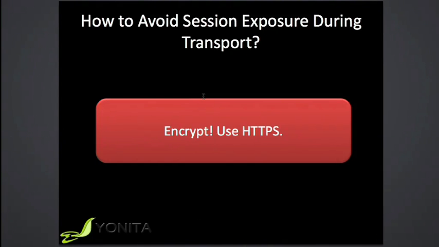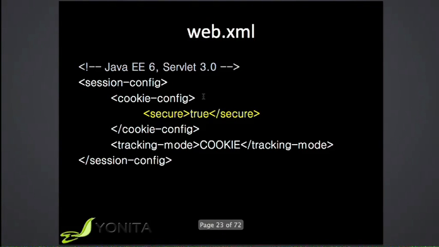How to avoid session exposure during transport? Use HTTPS, right? And with session cookie, we can configure web.xml to send cookies only on secure channels.